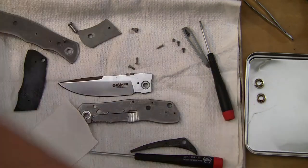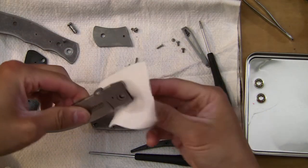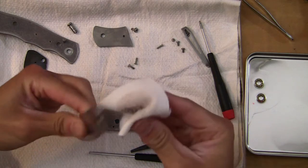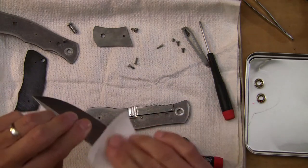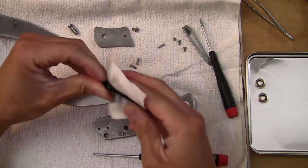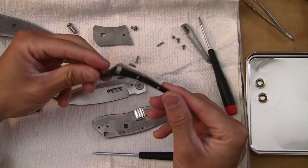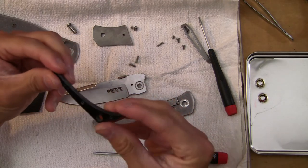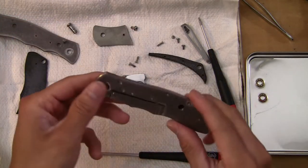We'll clean off the pivot of the blade, get the tang all cleaned up. For the most part this is pretty much just a brand new knife — there really shouldn't be too much other than factory floor dust. One interesting thing about this knife is that it uses rag micarta for the scales. I think at this price point — around $250 — you'd probably expect carbon fiber, but I guess this is okay. Everything seems to be put together pretty well.